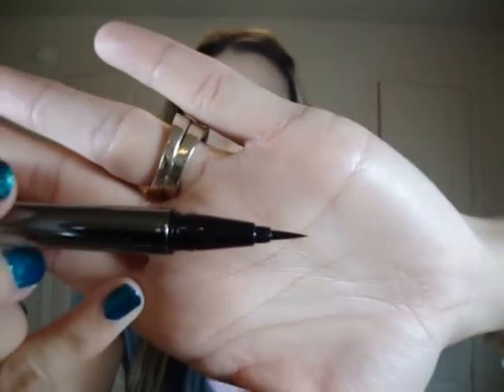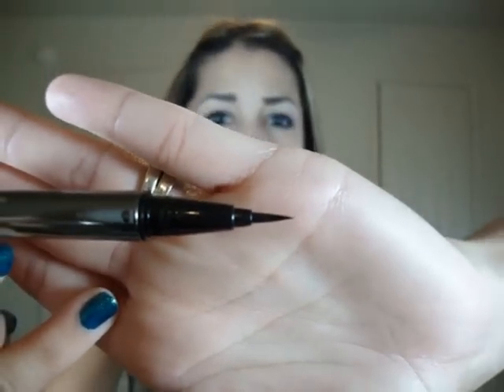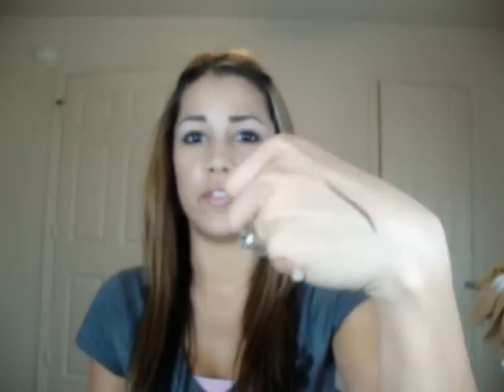Then it also comes with the Lorac Front of the Line Pro liquid liner. I love this liner. I don't really use liquid liner a lot — I use either the pencils or the gel — but this is so good. It's a brush tip, but it's really fine, it comes to a tapered point. When you do the line, it's just so effortless. It's very black, very pigmented. Once it dries, it stays there. I can do a super thin line just to line the natural lash line, or I can do it extremely thick with a wing like a cat eye effect. It's so easy to do the liquid liner look with this pen than any other liquid liner I have. So this is definitely going to be in an upcoming tutorial.